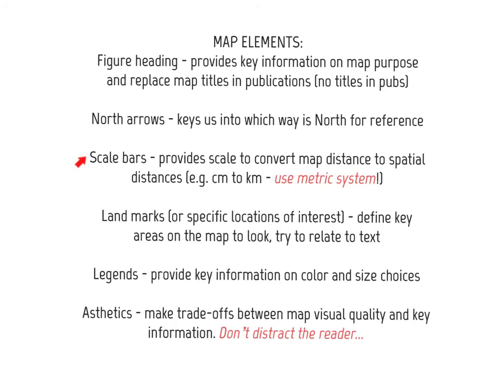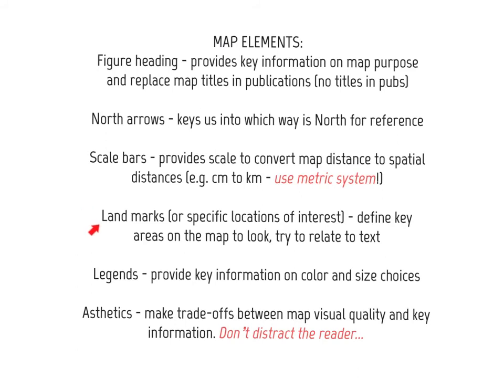Scale bars are critical for providing scale for converting from map units to spatial distances, or how big is it on the paper compared to how big it is in real life. For example, so many centimeters on the page translates to so many kilometers on the ground, and use the metric system. Don't use the English system, particularly in class or in scientific publications.